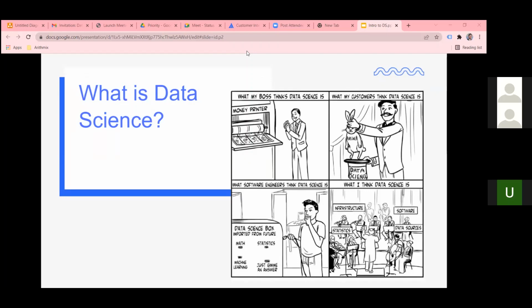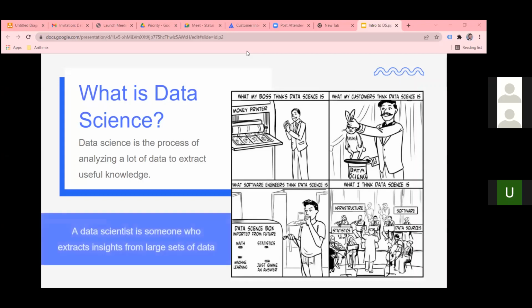But as you will see, there's a lot going on in the background, and several different pieces need to fit together in order for a data science project to be successful. So when it comes to defining data science, there are many definitions, and you shouldn't be hung up too much on the definition. I think the best way to understand data science is to understand the process of data science. That's what we will do mainly in this webinar. For now, let's simply say that data science is the process of extracting knowledge from large amounts of data.